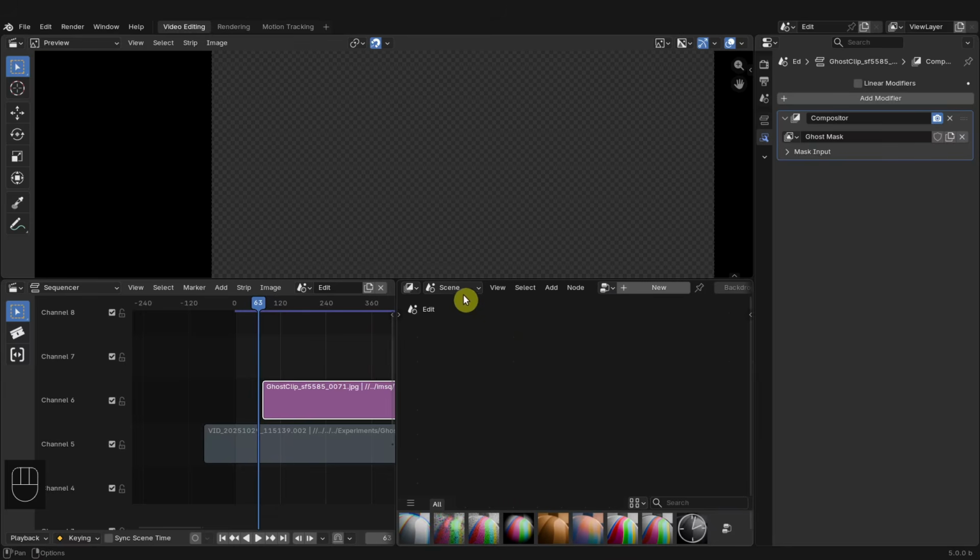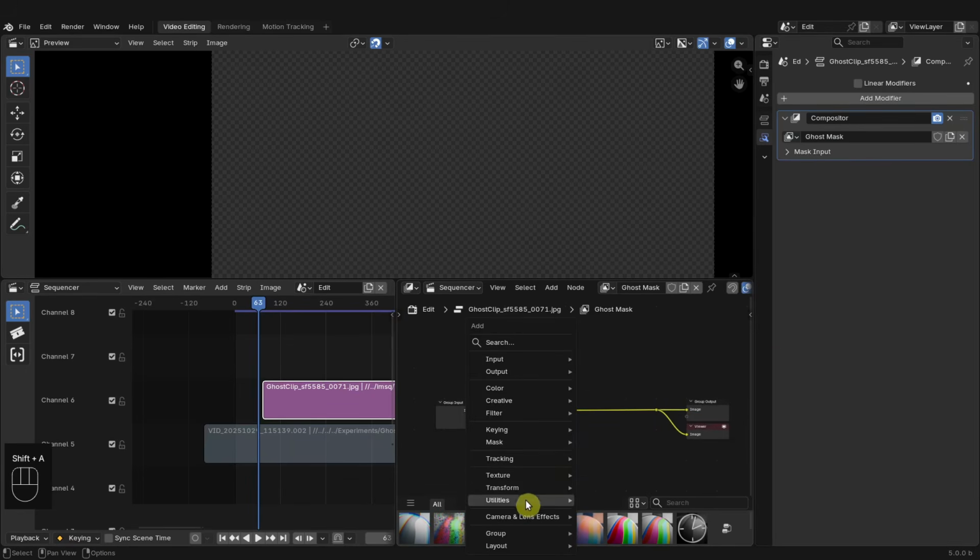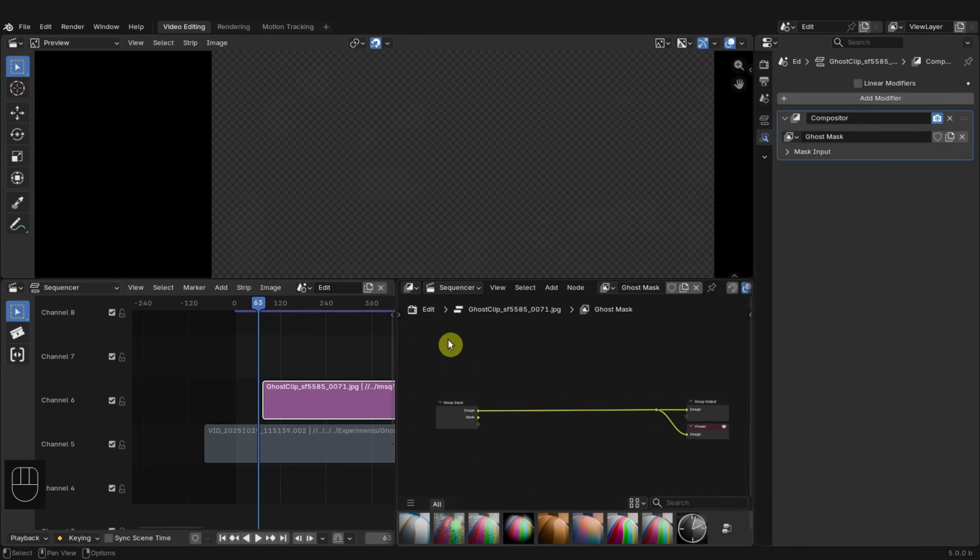But before I do that, we have this new dropdown where we can choose between Scene and Sequencer. So if I choose Sequencer, it automatically selects the Sequencer Compositor modifier here. And the way this behaves is a combination of the Compositor and geometry nodes. And what that means is we have access to all of the nodes that are originally in the compositor for compositing, and it functions like geometry nodes where you have a group input and then you have your nodes and then the group output.